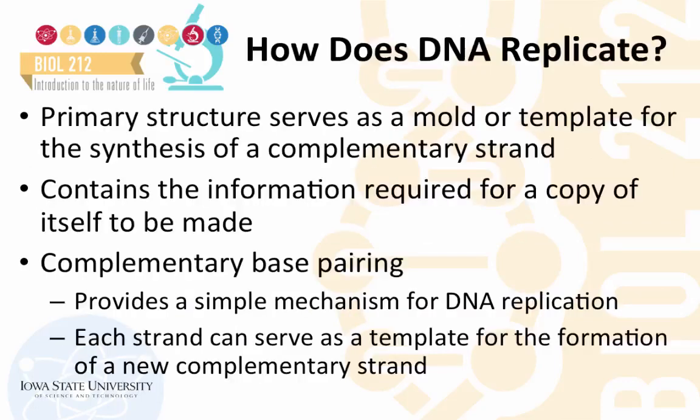DNA also has the ability to replicate. The primary structure serves as a template for the synthesis of a complementary strand. The sequence of bases provides the information required for a copy. The complementary base pairing provides a simple mechanism for DNA replication. Each strand can serve as a template for the formation of a new complementary strand.